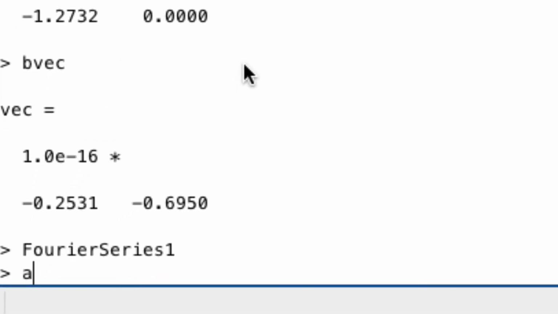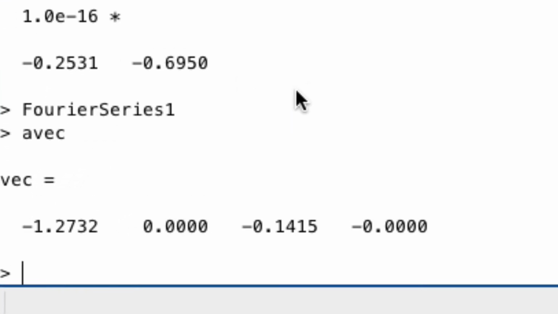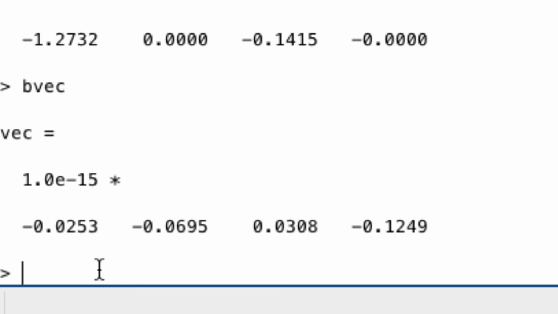This A vector. So you see, I'm making a conjecture here. Every other one of these is zero, and every other one contains some information. And the B vector, that's just zero all the time. There is no sine-like behavior in our example function at all.